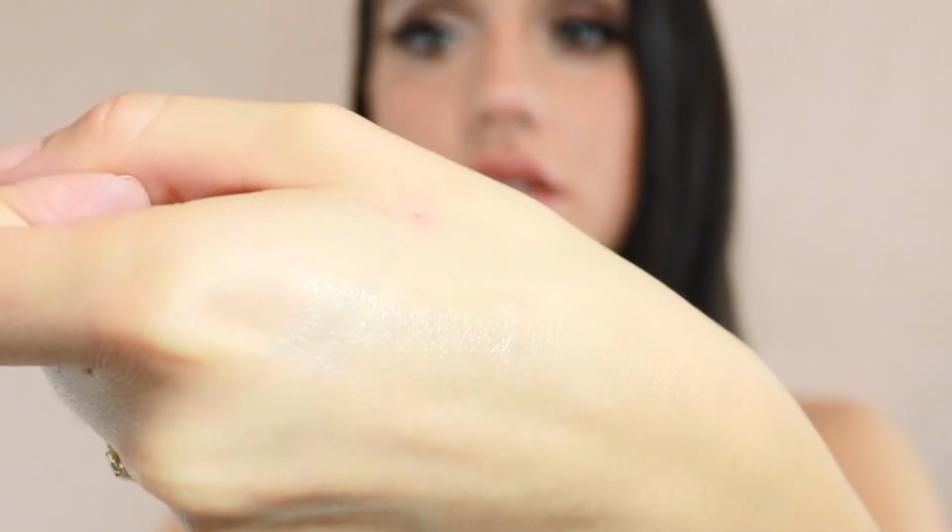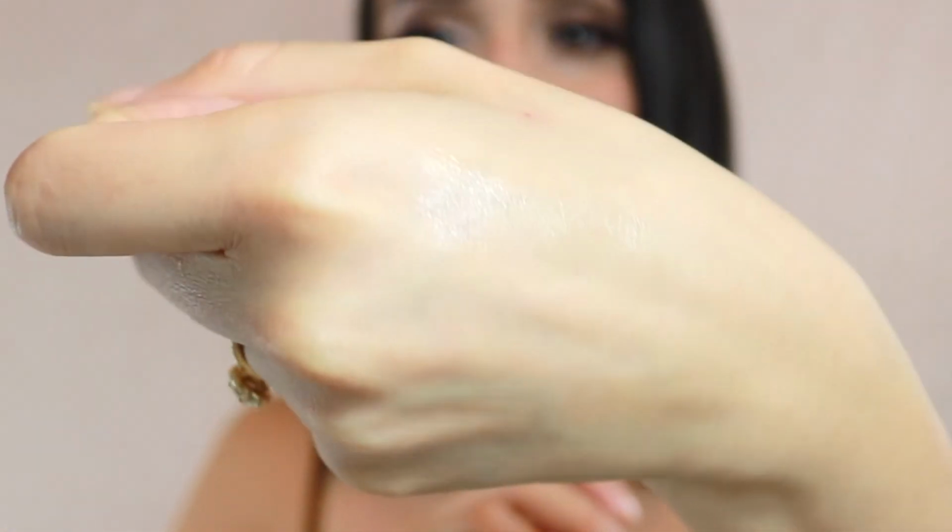So this eye cream is really good considering that it's E.L.F. I've used a lot of different eye creams, and this one is the Illuminating Eye Cream, and it feels like a water-based eye cream. It's very, very light, so it's white, and it's almost like a water gel-based type cream. It's super, super light, and it feels really, really nice. So it gives your under eyes this really, really nice glow, especially when you're doing a no makeup look. You just rub some of this underneath your eyes. It just helps brighten up your under eye and you're ready to go, especially if you're going to the gym. It just helps you look awake.